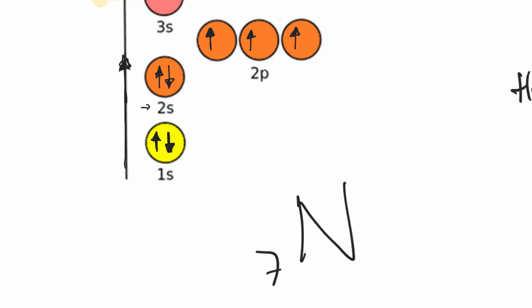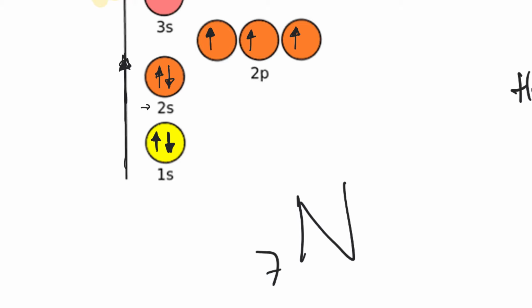Why? Electrons prefer to be by themselves. Then only, I apologize, kind of tongue-tied there, then only if you have an electron in each of the orbitals within that subshell, if you add more electrons, then at that point you will double. And so what do I mean by that?